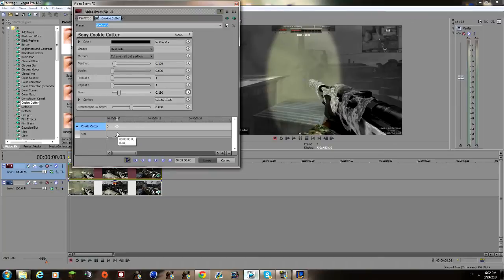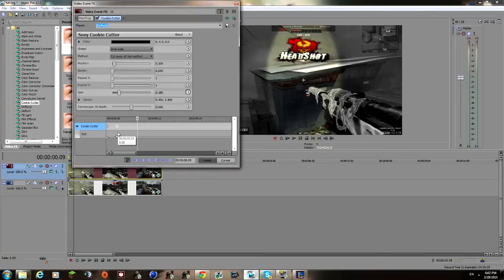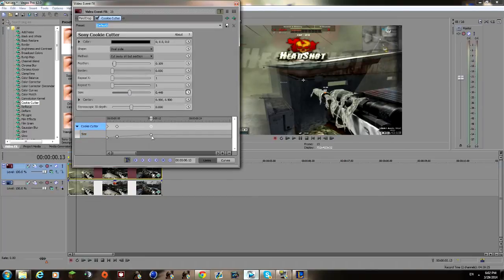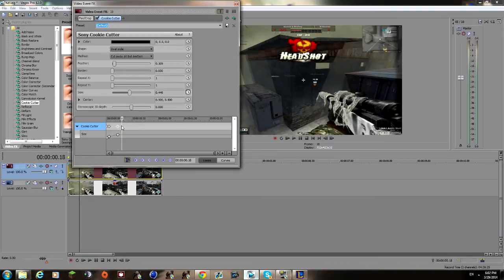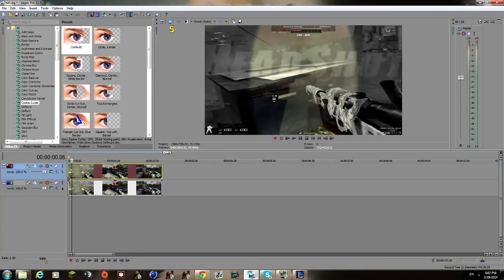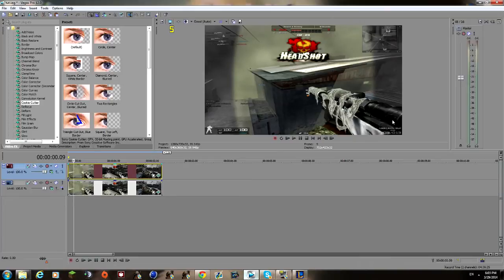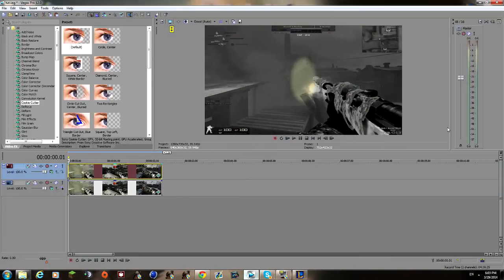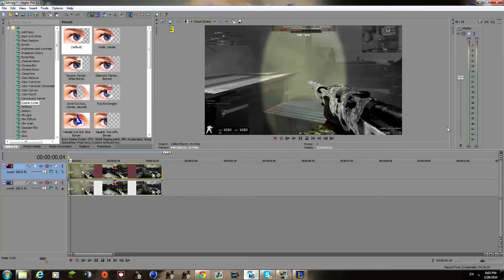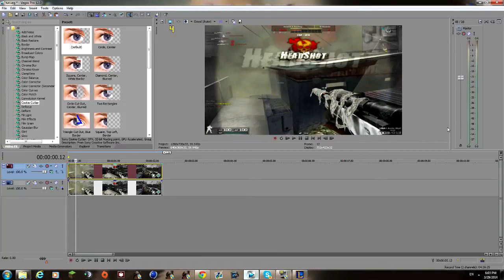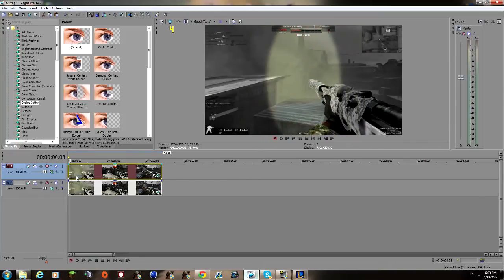And then go 10 frames forward, and then move it to around 450. Close enough. And then go 5 frames forward and just take it all the way in. And now look how it looks. You can see it's coming out, and you can see the black sides and everything. Like Gollywoggy used to use this effect, but he made it in Adobe After Effects, and it's a lot harder to make in After Effects, and it's harder to control the effect and do crazy stuff with it.